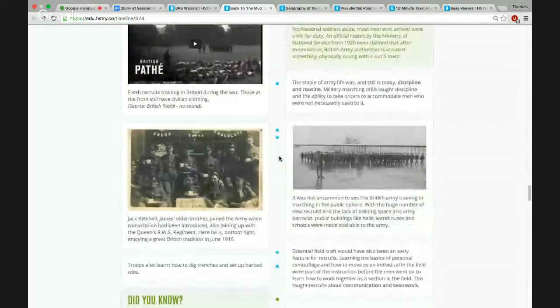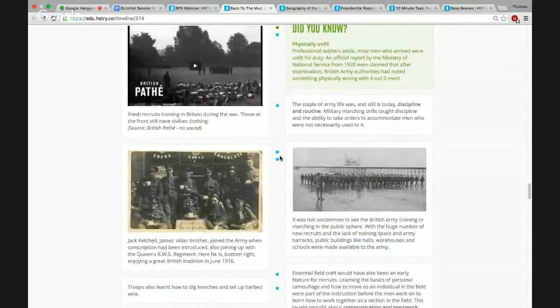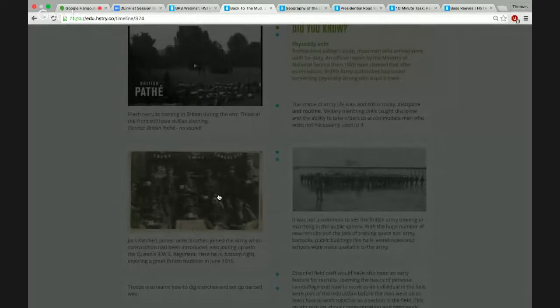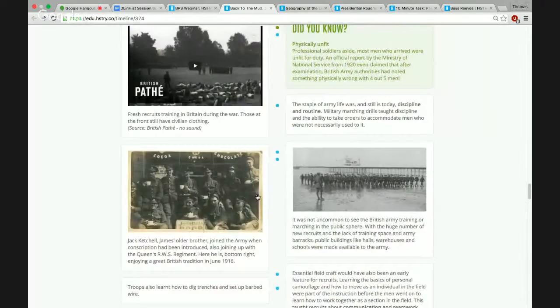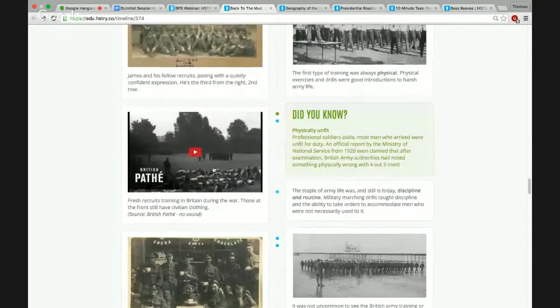It was very interesting also because at the same time I realized that my great uncle, Jack, which you can see on this photo, he actually joined the war. He was older than our grandfather, so he was there since 1914. You can see him here in this picture, doing a very British thing, drinking tea. Traditions don't always change that much. But yeah, their lives were actually intertwined. As I was going through the documents, I realized that they actually met at one point. You can really go through the story if you want. It's a really fascinating story.